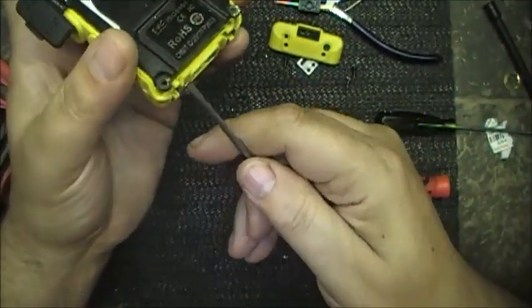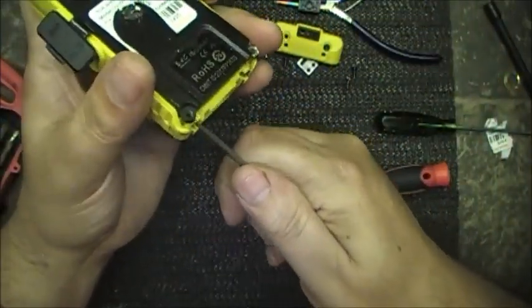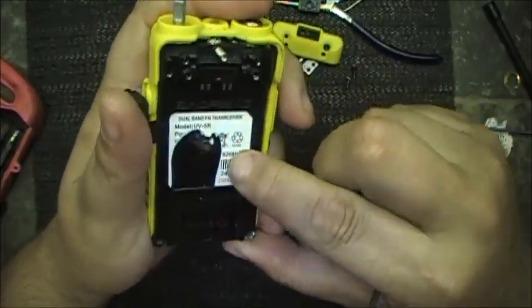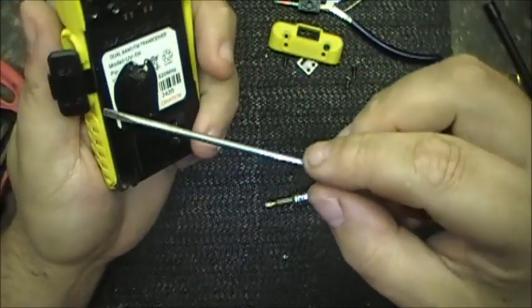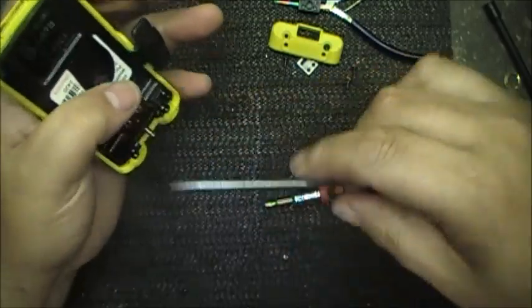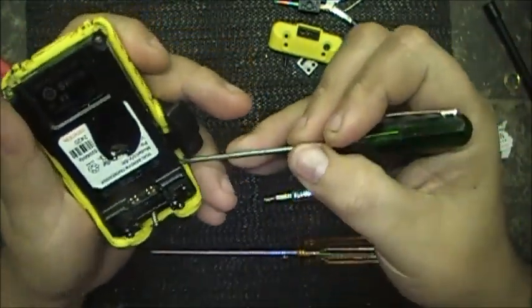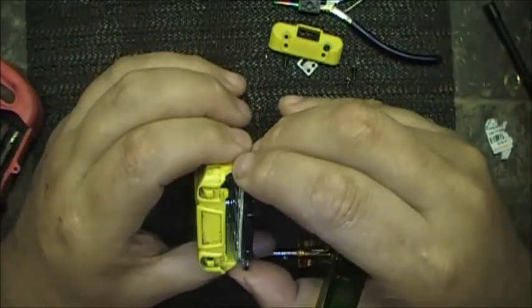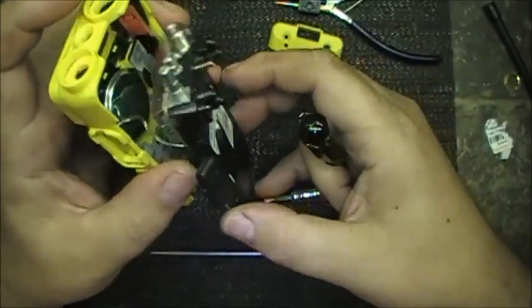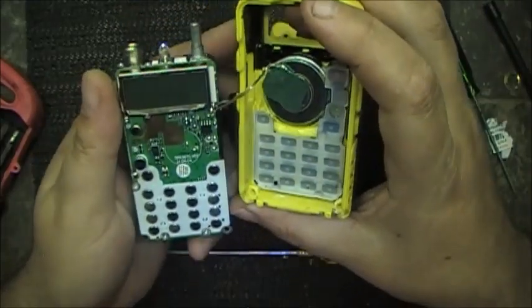Well, she must come straight up. She's got to. What the fuck is holding it? Pardon me, French. What is holding this, boys? Now we're getting somewhere. Hammering. Well, that wasn't fun now, was it?